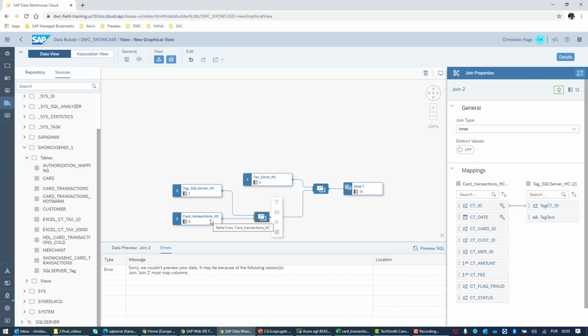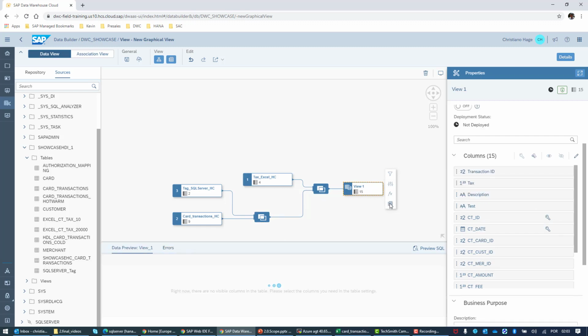We have HANA, SQL Server, and Excel, all of them joining, and you can get the result set also. You'll see that even after mixing this lot of different technologies very easily, the result takes some seconds, and you have the answers here.